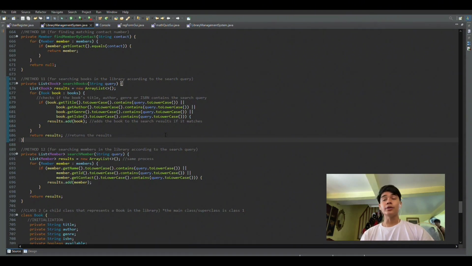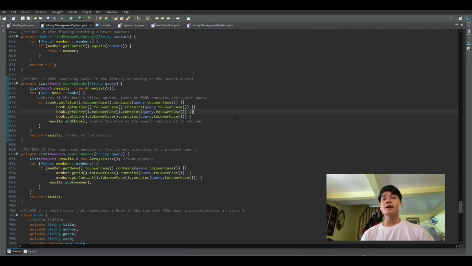book.getAuthor().toLowerCase().contains(query.toLowerCase()) checks if the book's author, also converted to lowercase, contains the search query. And next we have book.getGenre().toLowerCase().contains(query.toLowerCase()) to check if the given book genre contains the search query.